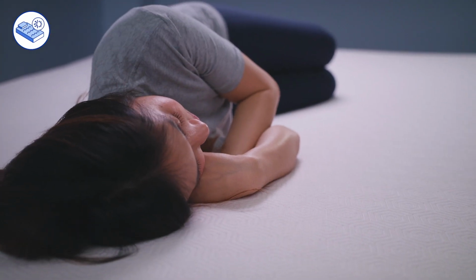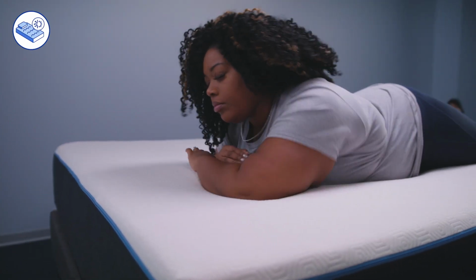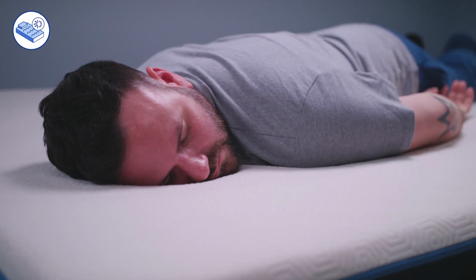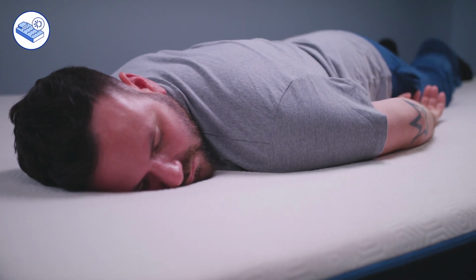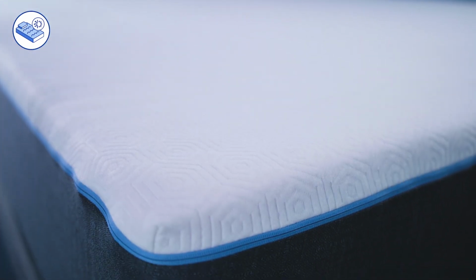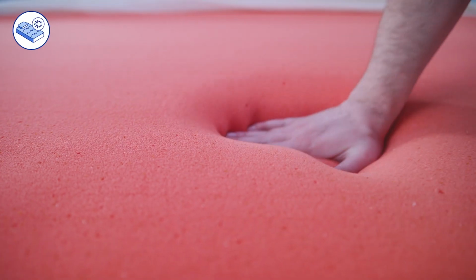Temperature neutrality refers to whether a mattress disperses heat from your body, allowing for breathability and airflow. All foam mattresses can struggle with temperature neutrality, as they tend to trap body heat, and we did experience some warming with the Bear Pro Mattress, especially among heavier sleepers. However, the mattress performed better than other similar all-foam mattresses. Between the Celliant in the cover and the copper-infused top layer, the Bear Pro retains less body heat than other types of foam.